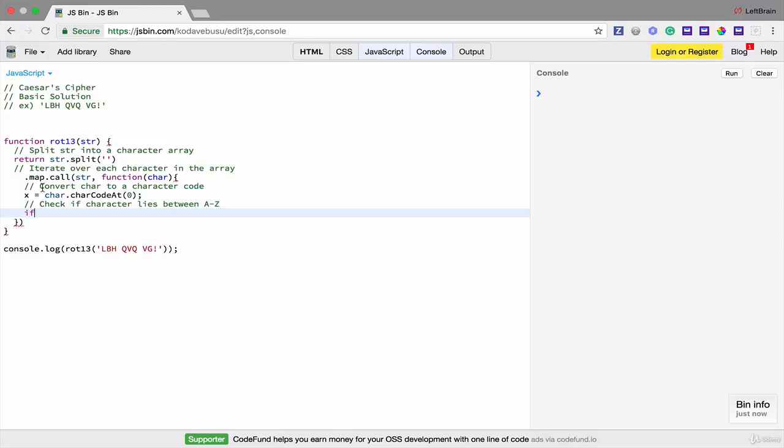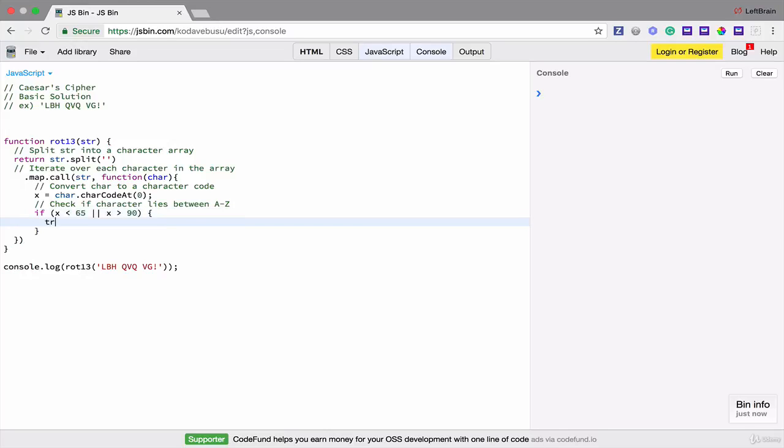So if x is less than 65, or if x is greater than 90, return String dot fromCharCode x.